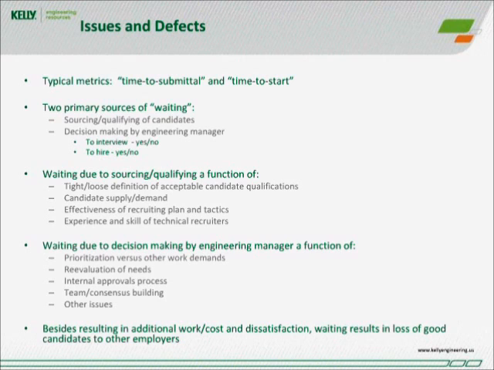So getting into some of the root causes, waiting due to sourcing and qualifying is generally a function of how tight or how loose the definition of an acceptable candidate is. In other words, the narrower the definition, the more tight the definition, generally the fewer the number of candidates that might fit, and so therefore it could take longer or add to that time. On the contrary, or on the other end, the looser the definition, the wider the candidate pool, and the shorter the time that it might take to identify some candidates.